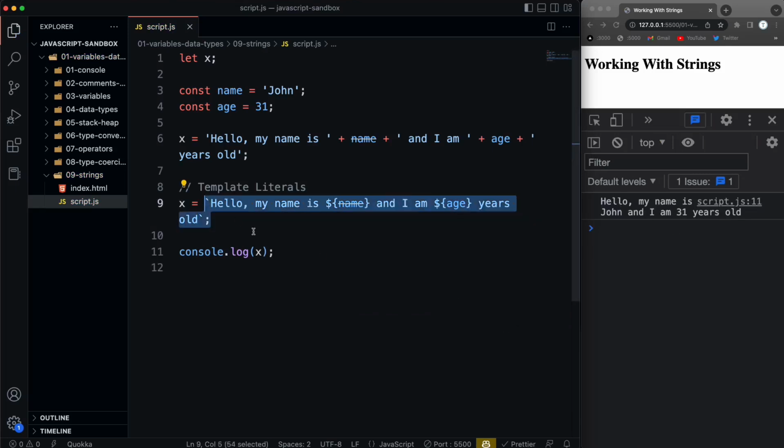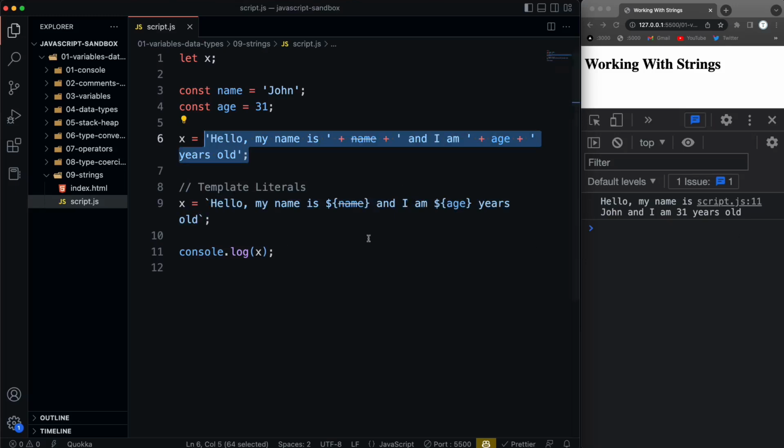So this, to me at least, is much, much easier and cleaner than this. So you'll be using template literals quite a bit. Now, template literals didn't come into JavaScript until 2015. It was the ES 2015 or ES6 update where template literals were introduced. Before that, you would have to do this.